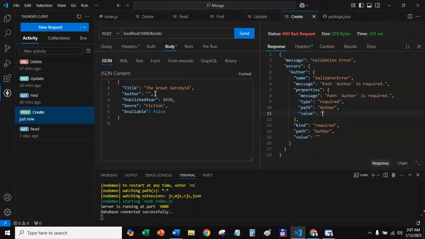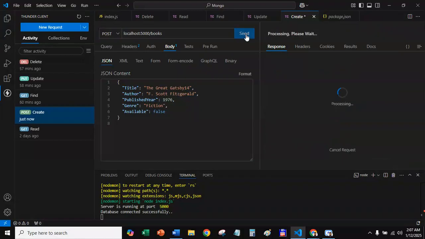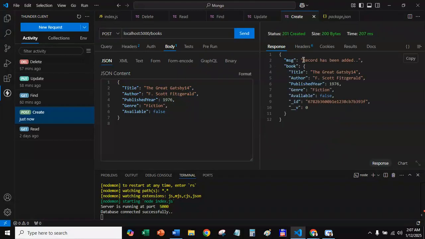So we put back the author, and this is the 14. The ID is this one.